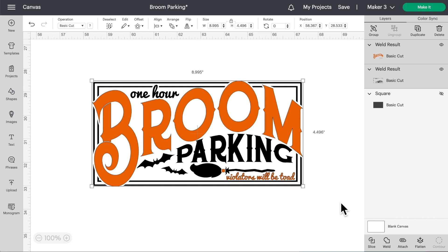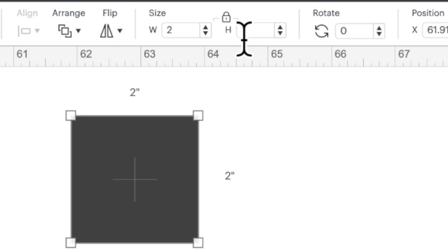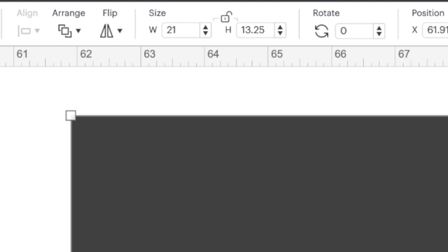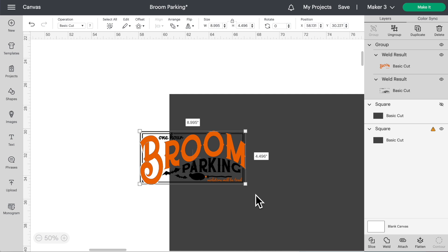I'm going to click and drag over both of those and then click on group as well, because we need to resize this to fit onto our sign. What I like to do is make a template inside of Cricut Design Space to be the real-life dimensions of our actual sign — a virtual representation of what we're working with. Let me click on shapes and open up a square. Click on the padlock to unlock the proportions so we can change the dimensions: width is 21 and height is 13.25. Hit enter, lock the padlock back, right-click the square, send it back, and zoom out to resize appropriately.